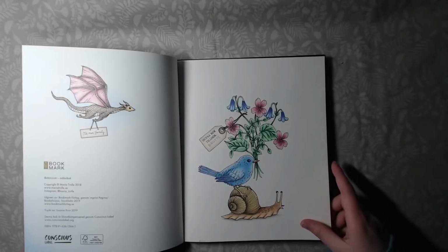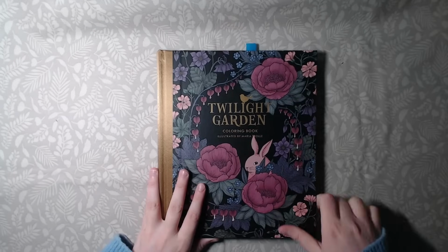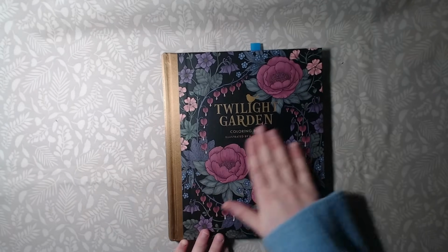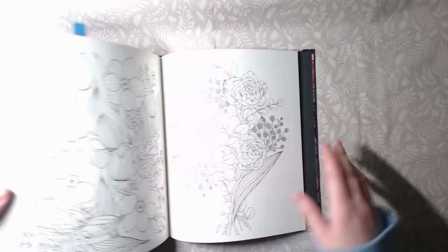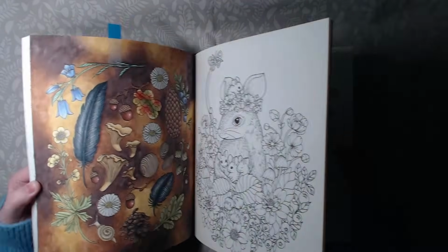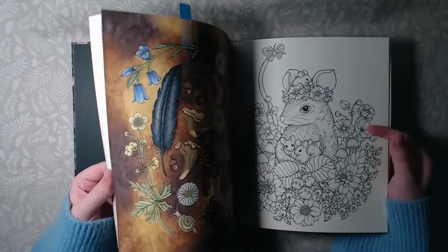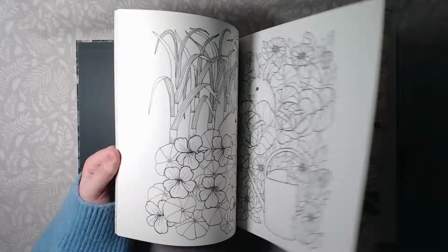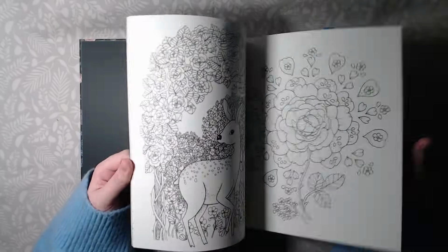Too many books, too little time. And last is the Twilight Garden. I do not have the newest books. But it's on my list to buy. And in here, I think it's only one in here as well. This one, done with Inktense and Polychromos. Yep, that's it.